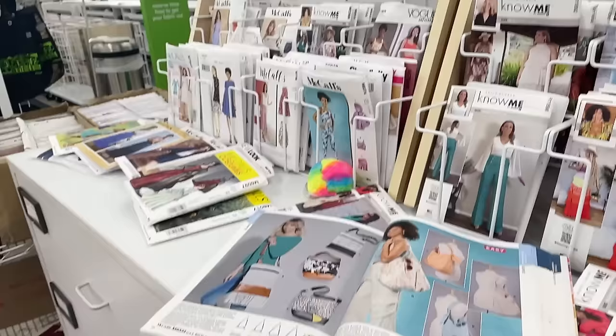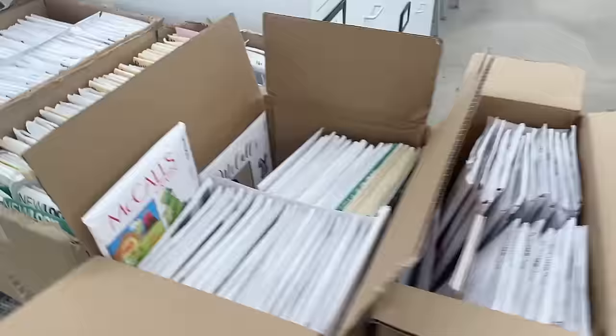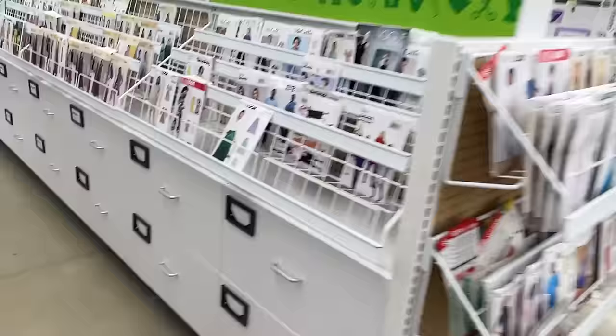So how do you find patterns in all this mess? I even went through some of these boxes right here. I don't know what's going on. Good grief, Charlie Brown. I think they used to be down here. Or here's some on the end. Some here. But not the one I'm looking for.